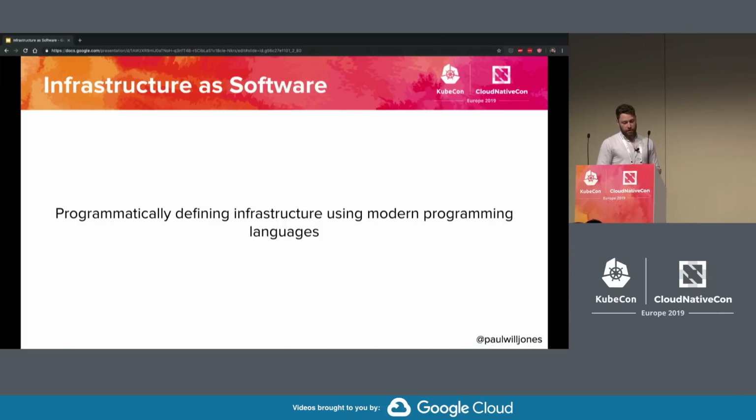Avoiding the learning curve associated with yet another DSL is a huge value add. Furthermore, by representing our infrastructure as actual code, we get to easily add tests using frameworks we know, and the lack of testability in things like Terraform and CloudFormation at the moment has been a big bugbear, and obviously with using programming languages, we can avoid that.